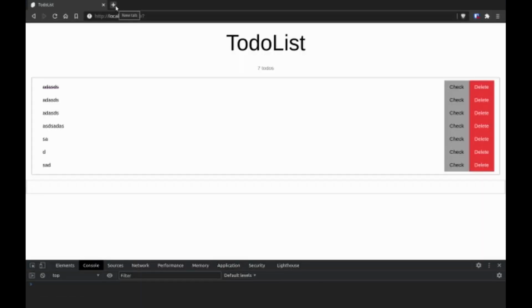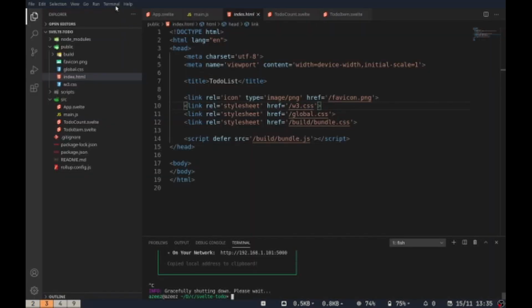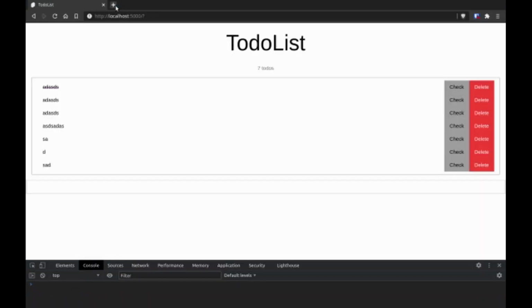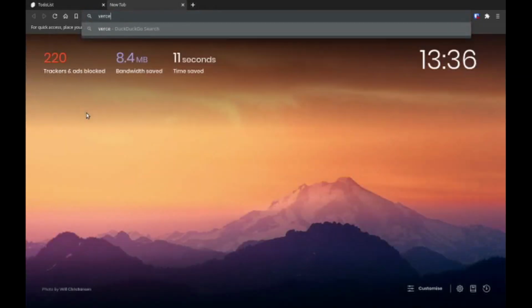You don't need to run any background process, so it is serverless. You can run it anywhere you want, and you can also put this on a VPS using nginx, or you can put this on any kind of cPanel hosting, but I would like to use something called Vercel.